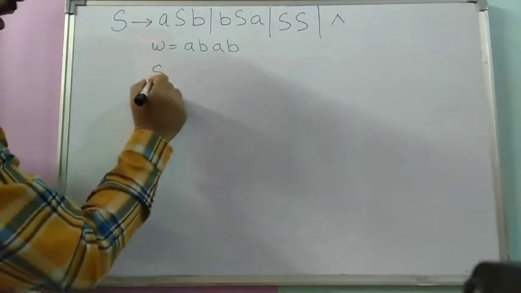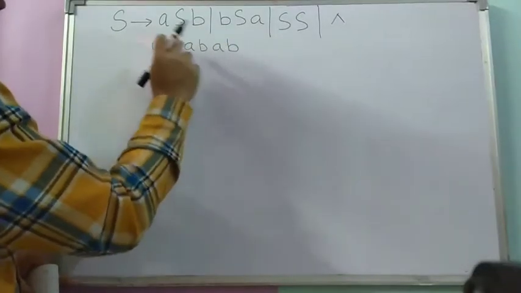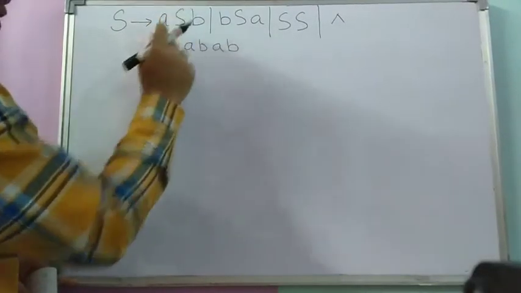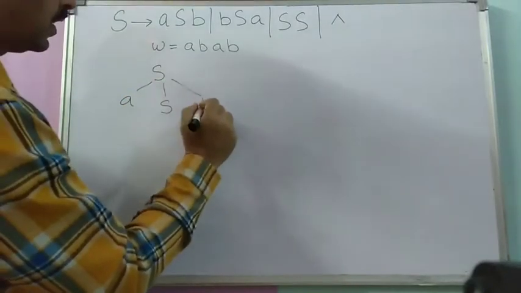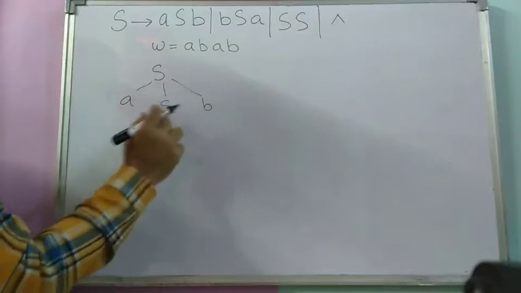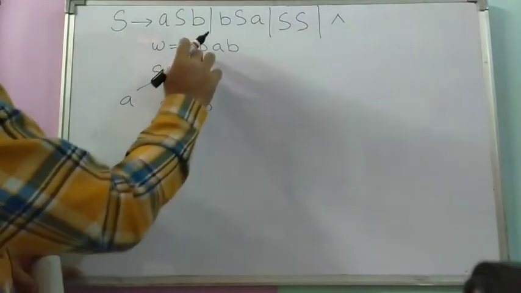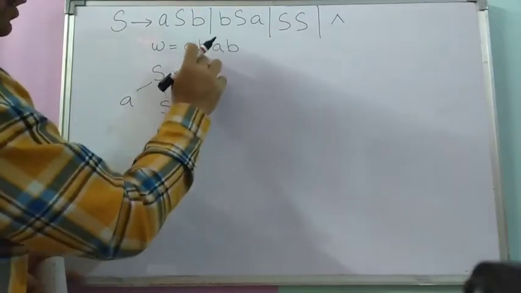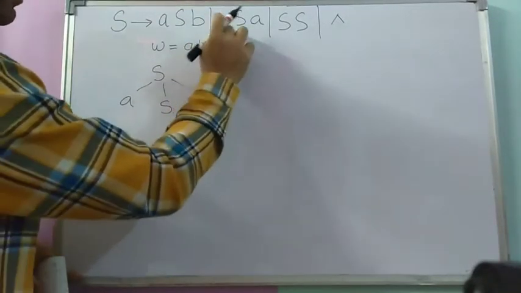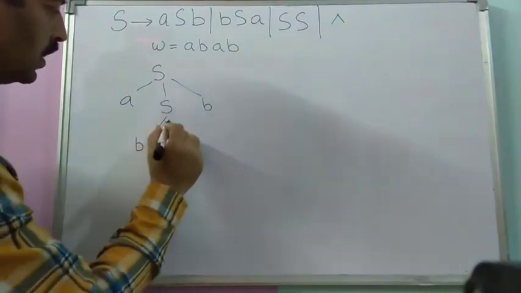Let us start with S, as we want an A here and B at the last. So we will be using this production A S B. So we have used A, S, and B. Now in our working string, the only available variable is S, which is open for expansion. So we are bound to take a production for this S. Now what do we want? Through this S, we want B and then A. So we are bound to use this particular production B S A, because initially we want to generate B. So we are using this production B S A.